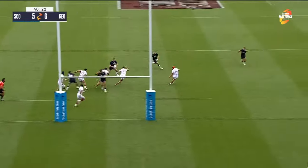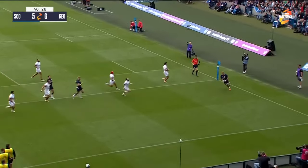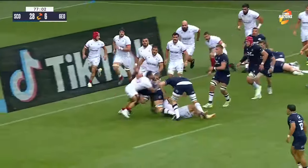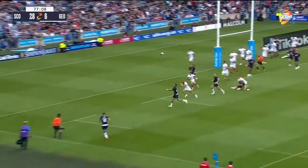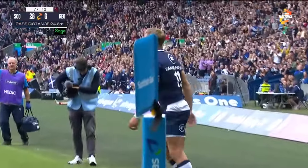They knew it was the advantage. Ben Russell dummies, dummies, hoards — and then off the outside of his boot. It's just going to be the tap and the pick. Now the ball is there for Horn. Offside — another offside will go against Georgia as they don't retire in time. Tui Pelotu — now it might be the long pass once more for Van de Melba, who will finish it this time.